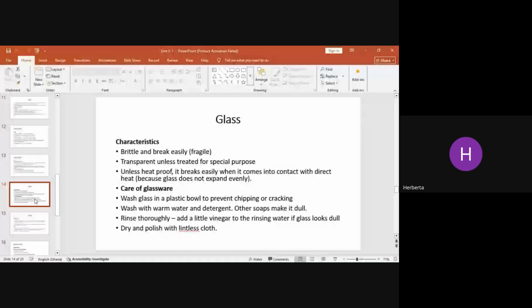What is the main material for the production of glass? Glass is made of a substance called silica sand, the sand that we use. We have a type called silica sand. This silica sand is mixed with a substance called silicate, and they are formed into a balloon, like a ball.